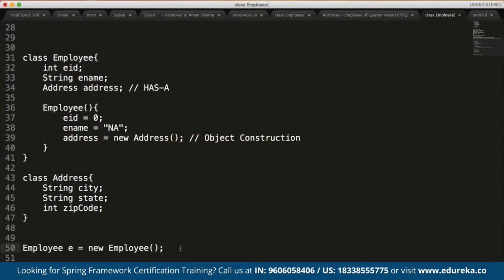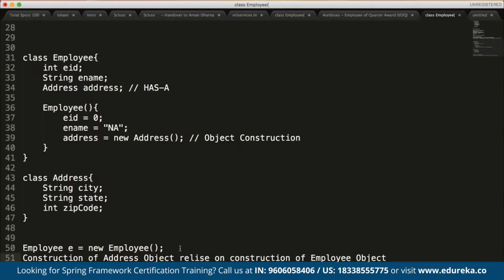What is happening over here? The construction of the address object relies on the construction of the employee object. When you write the object of Employee, then the object of Address will be constructed.